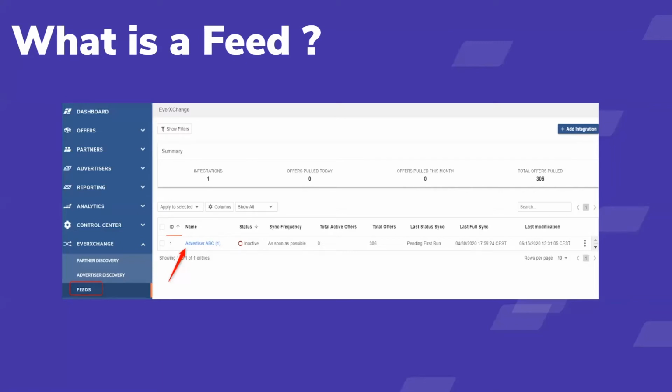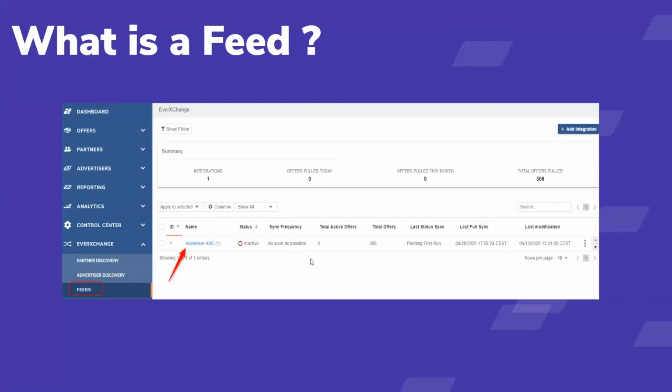And if there are changes done in this offer, so let's say the advertiser has paused this offer, then automatically that change will be reflected in Everflow in your offers, and your affiliates will also be able to see that change because of this connection, this feed that is set up. And that's why it's so powerful, because it's a very easy way to manage bulk offers without having to manually check every time what has changed in the offer and having to do that change in your account manually.